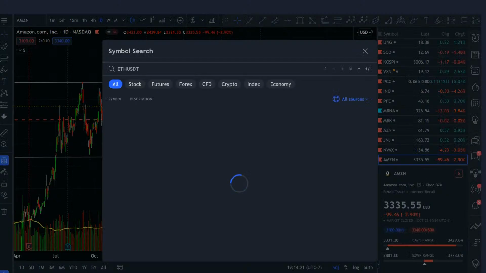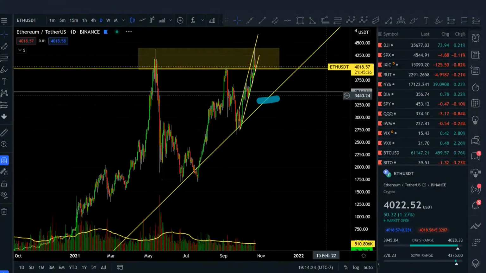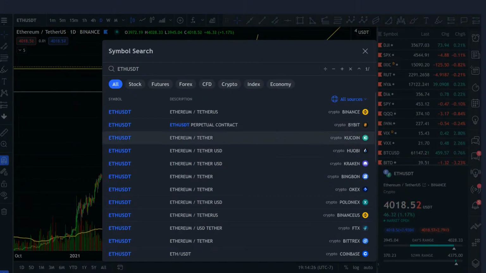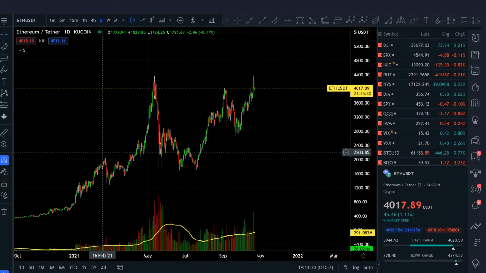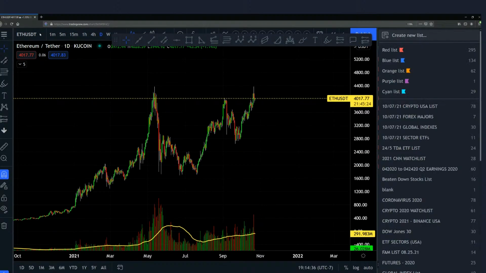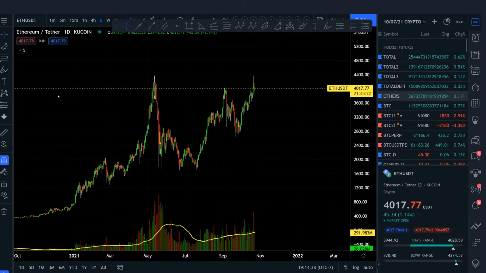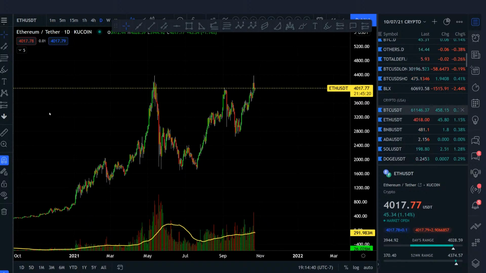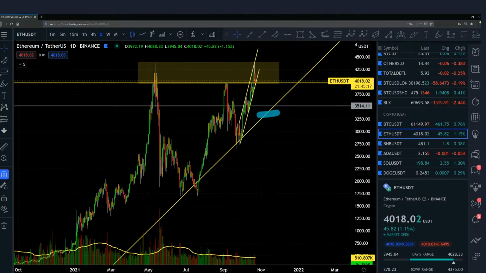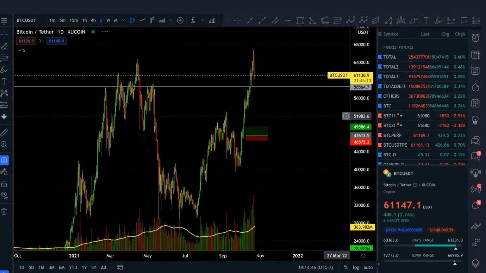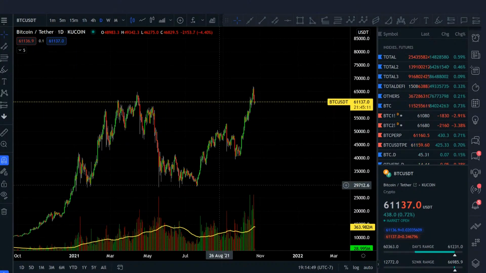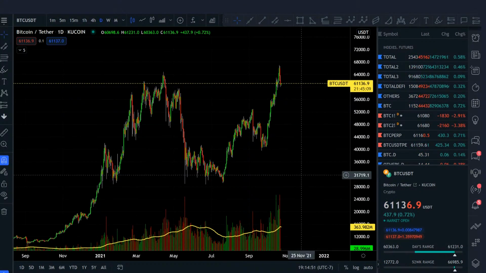Okay, we have Ethereum, USDT. Let me use a different chart so I can do a fresh drawing. Ethereum. So if we're looking at Ethereum for crypto, first you have to rewind and look at Bitcoin and the total market. But since you're starting out new to TA, let's just take a quick glance at Bitcoin and then Ethereum, because Bitcoin is still the king of crypto. So what I would do is this.